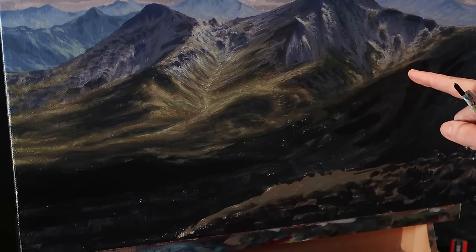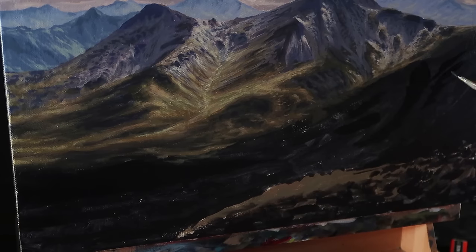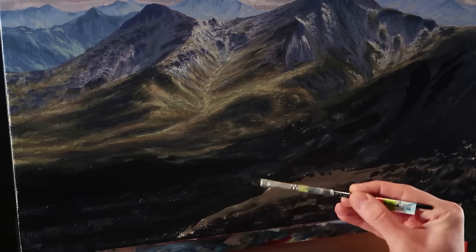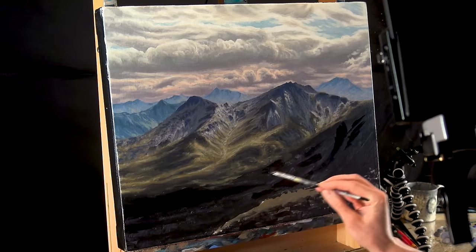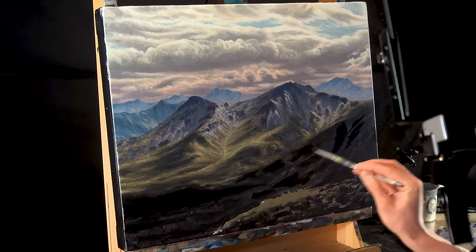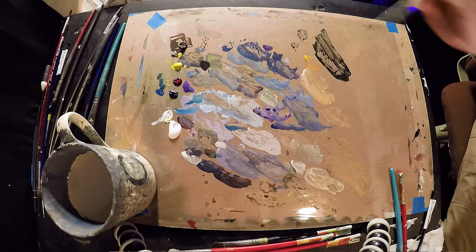So I've got an area of dark coming down to it and some more dark coming down to it from this direction, and that creek's going to be kind of right in the middle, and you might be able to see it. Hopefully you can, but it is really dark. A lot of this too can be just kind of made up as you go, because when you're dealing with something this dark, as long as the texture is somewhat reasonable, kind of matches the reference photo in some regards, it's going to look all right.